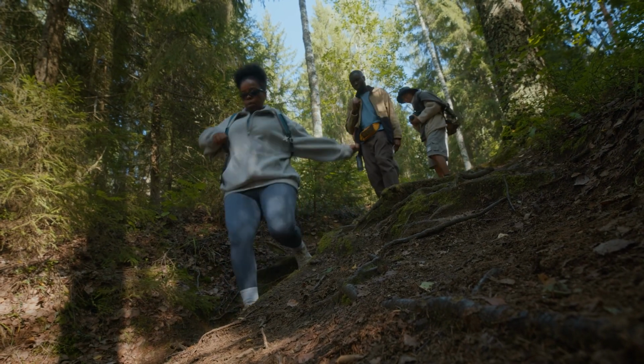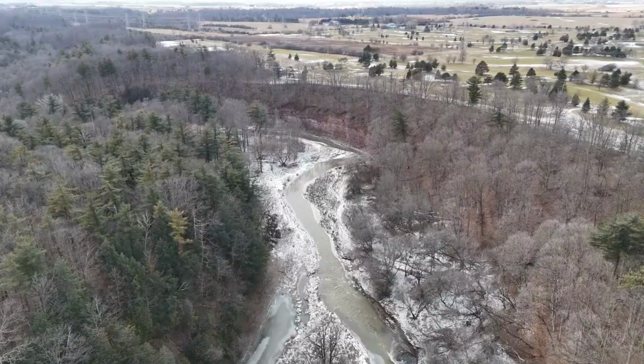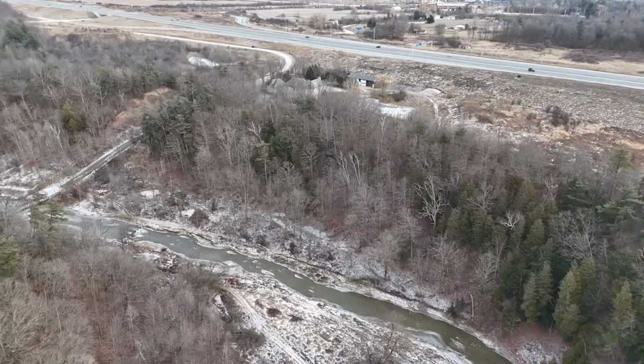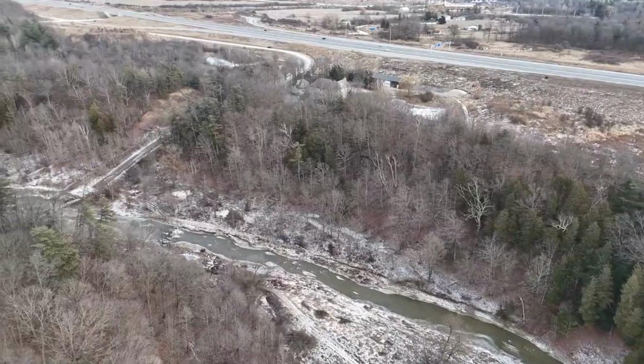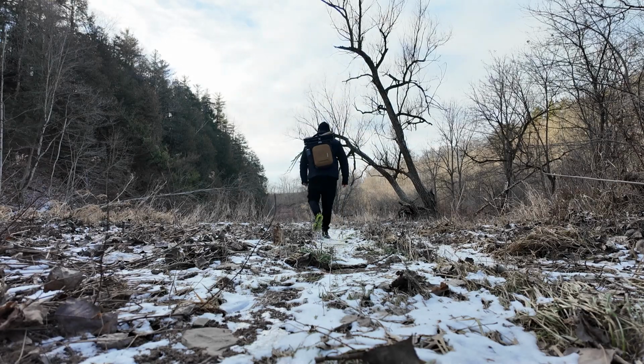So when you're in Glenorchy, it feels like you're in the middle of kind of a nature paradise. But in reality, over to my left over there, there's all kinds of farms, there's a golf course, there's roads, highways, and then over to the right over there, there's a major highway and a bunch of suburban developments with houses and stores and big box stores. So you're really in the middle of a pretty large urban area with hundreds of thousands of people. But when you're in Glenorchy itself, it feels like you're in the middle of the wilderness, and that's kind of a special feeling in the middle of such a large urban center.